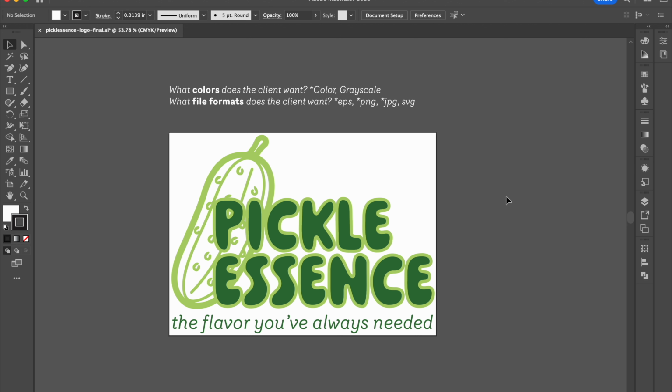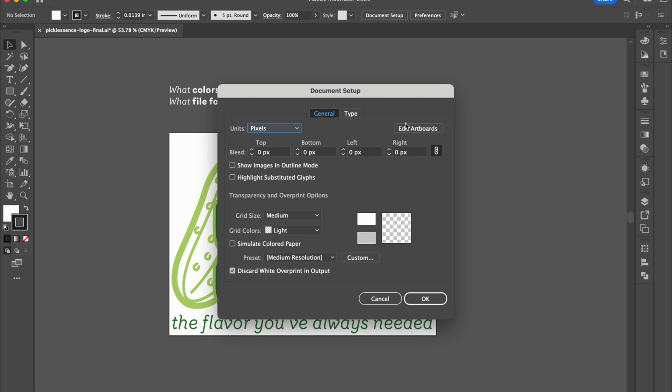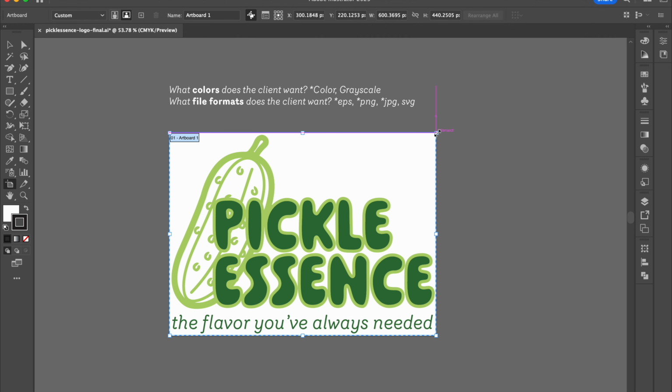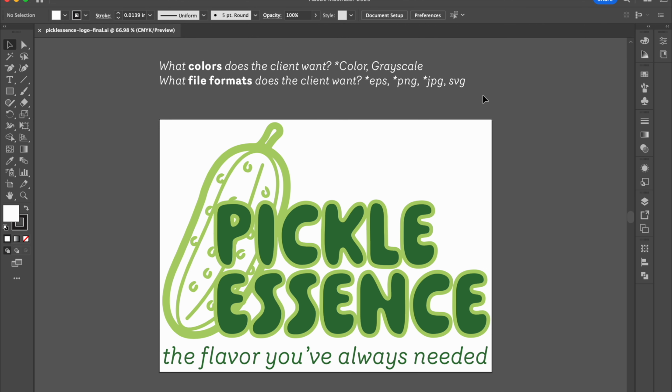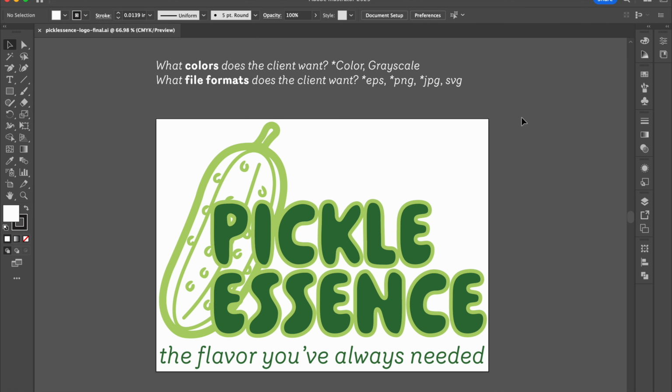And the other thing you might want to note is that at this point, make sure your artboard is already at a pretty good size. You can go ahead and change that by Document Setup and Edit Artboard and change the size on this if you'd like. I would really suggest that you're somewhere in the range of 600 pixels. That just gives you a fair size logo without it getting too massive, but the quality of all of the files that you're going to send your client are a pretty good size, but not overwhelming that they're going to get issues uploading.